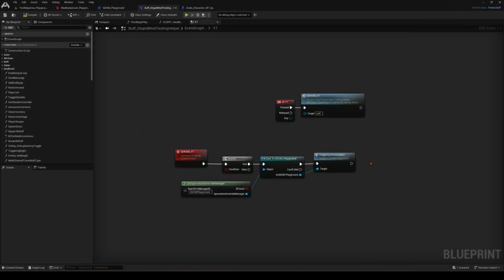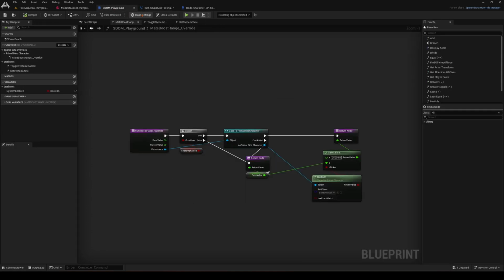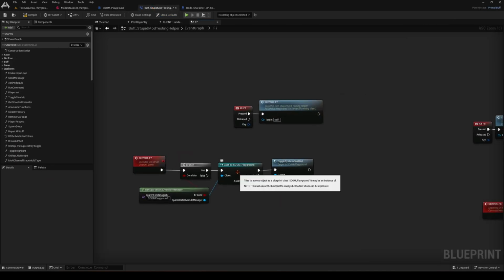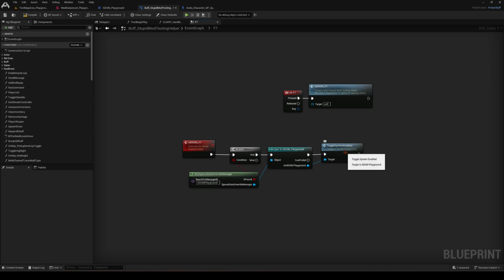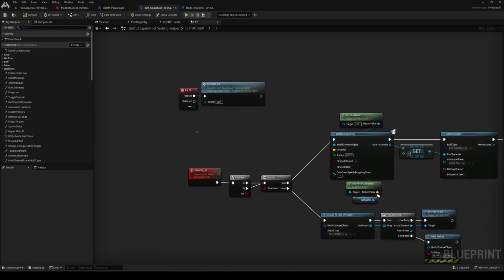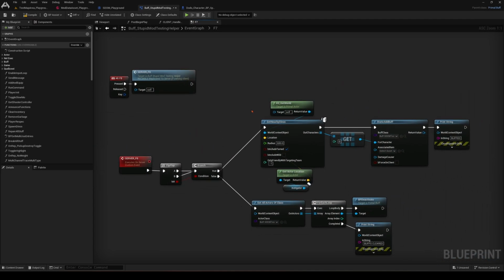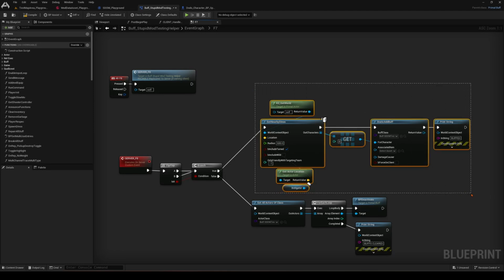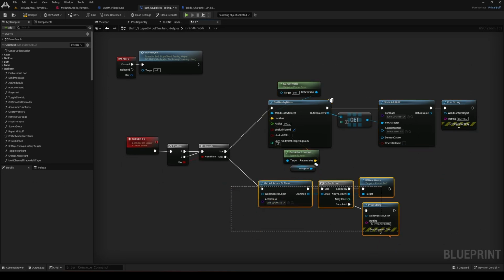So I'm back over on my test buff, and it's just for ease of access again. So on a hotkey, I call to the server, and I get Sparse Data Override Manager with my specific manager ID. This is the ID that you entered into your data manager in the defaults. Don't typo. You get the specific instance class, and then we call the toggle function. So the toggle will turn it on or off, depending on whether it's on or off. The other hotkey I made, all it does is it gets a nearby dyno, and it adds a buff to it. And the next time you press it, it destroys all those buffs.